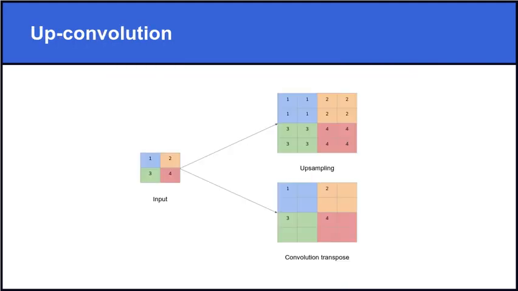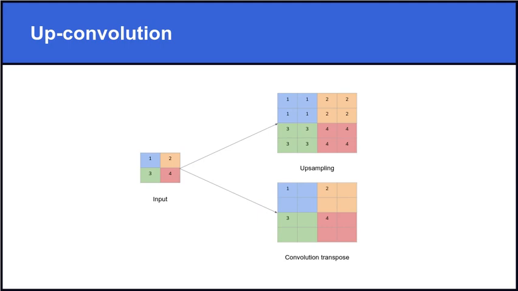Now let's talk about up-convolution. So up-convolution is sometimes wrongly called deconvolution. So basically up-convolution is a layer in which we do the opposite of what pooling does. So in pooling we will be halving the input. This is the general use case. However, in up-convolution we will be doubling it.